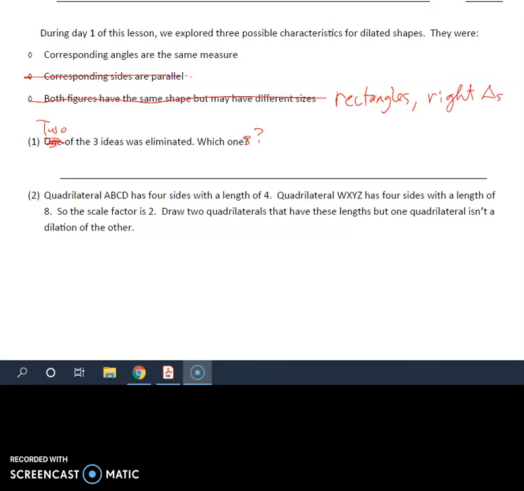And so right triangles, even though they have a right angle, are not similar shapes, because one thing that continues to work is that the corresponding angles have to be the same. The angles in the right triangles were different from each other. But in the rectangles, for example, we did two rectangles that were different, as in they weren't the same shape based on the scale factors, but all the angles in the rectangles have to be 90s.